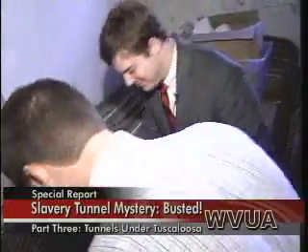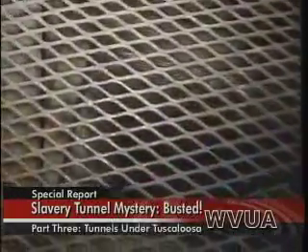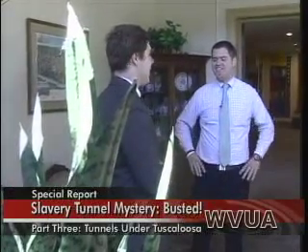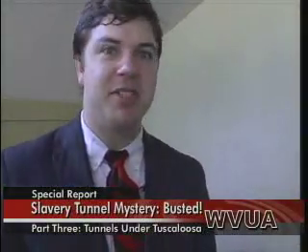So this is basically just a straight-down hole in the ground. Sorry to ruin everyone's excitement. All the speculation of these slave tunnels under Tuscaloosa — they don't exist. And Tuscaloosa has different coal mines, different sewer systems, different tunnels. It's not uncommon for older houses to have some sort of well, either dry or wet. So when you do excavation and construction work, you're going to find mysterious pits and different things like that. So the myth that there is a slave tunnel from the Jemison to the Black Warrior River for escaping slaves — we've busted it.